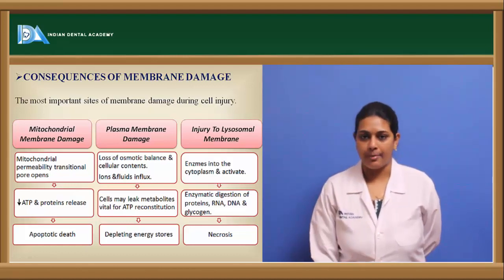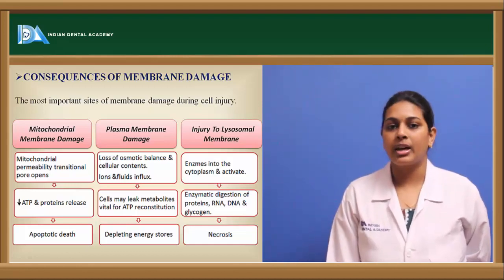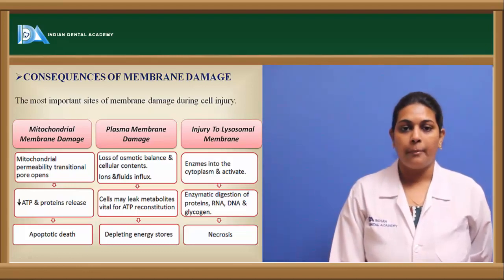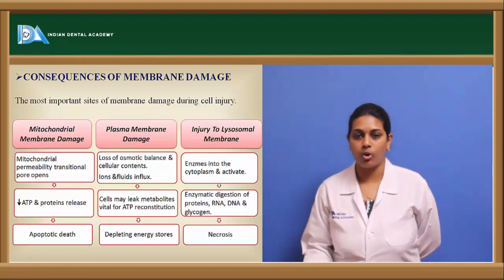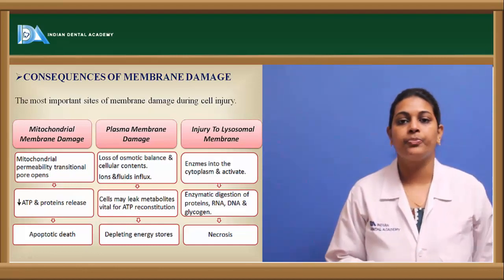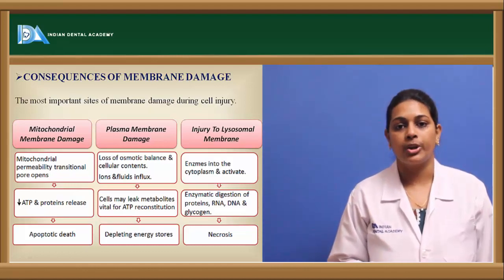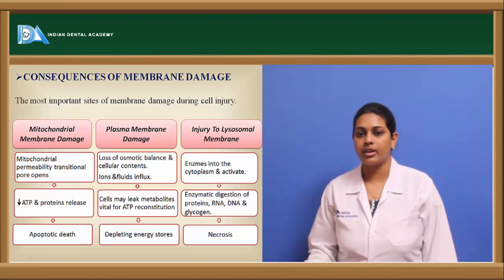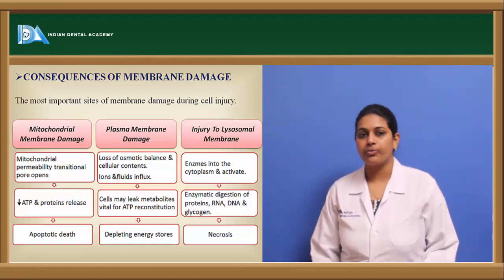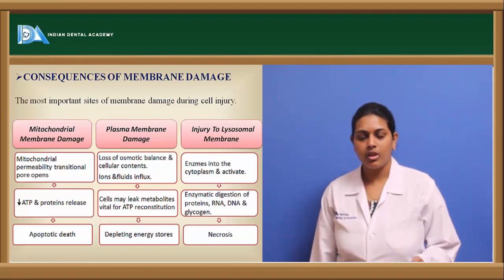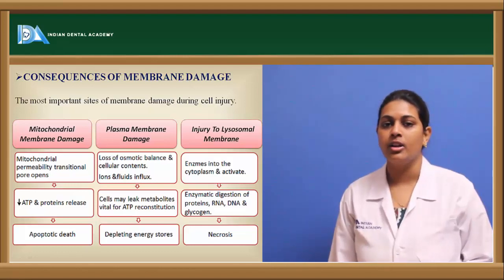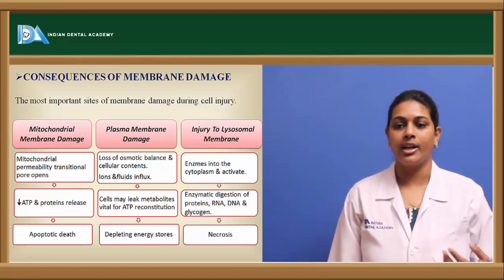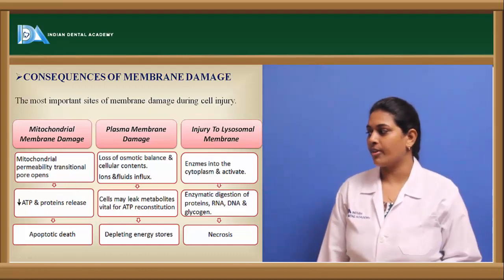So when these proteins are damaged, the mitochondrial membrane permeability becomes compromised, by which the pores present in the mitochondria can be opened. When the mitochondrial pores are opened, the mitochondrial contents, that is ATP or cytochrome C or whichever proteins are present within the mitochondria, start leaking through this pore. Ultimately by this there will be a decrease in ATP production. When the energy is decreased and the proteins have been completely lost from the mitochondria, the mitochondria is of no use, so it undergoes a death known as apoptotic death, where an unwanted cell is removed by a process of apoptosis.